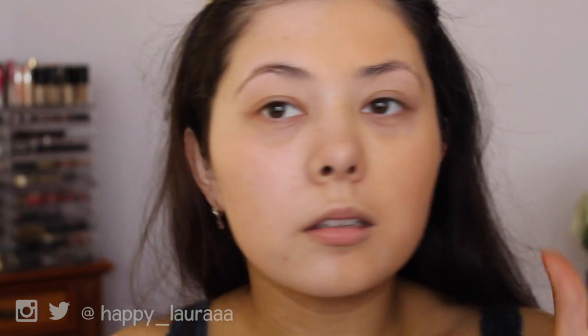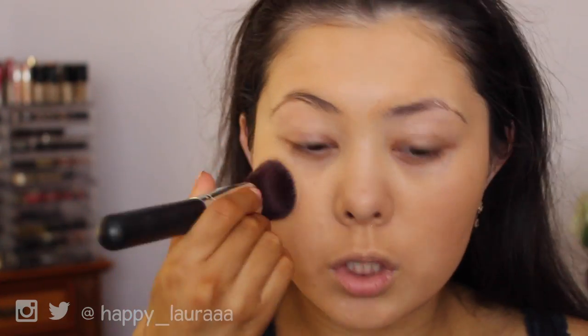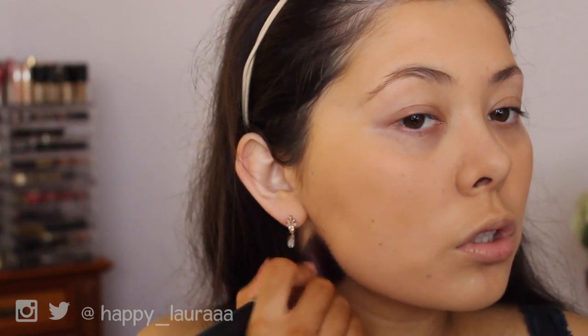The guy on counter said one pump could do your whole face, but it's only done half my face. I feel like you do need two pumps for your whole face. So far it's really really pretty. This foundation doesn't really have much of a smell — very neutral scent. It's not got the best coverage in the world but it looks really really nice — healthy, like you don't have a lot of makeup on. It's got a nice satin finish which I really appreciate. I prefer satin or dewy finishes over overly matte. I think it looks really really natural.